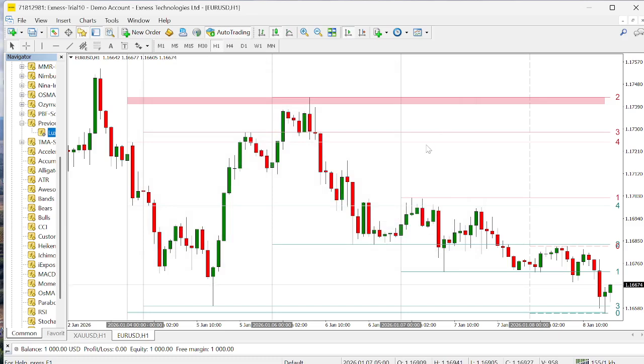Alright, as for who it is for, the previous high-low indicator is intended for traders who want clear, automatically drawn support and resistance levels derived from prior highs and lows. It is a lagging tool because it can only plot levels after price has already moved, and those levels can sometimes be broken, which means false indications are possible. It does not open or manage trades and works best in a trending market, with more limited effectiveness in choppy or range-bound conditions.